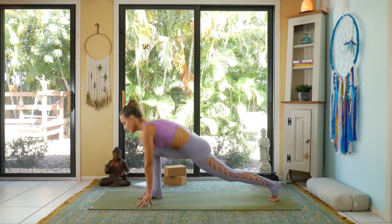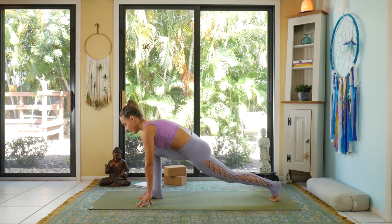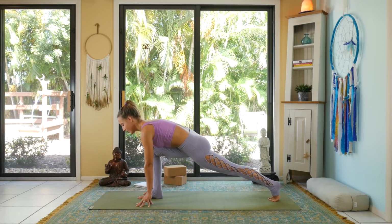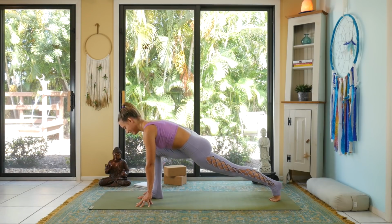Take a few moments here and bend the back leg just to a hover. Lift back up and bend and hover. A few more times, bend and hover and bend and hover. Last one.